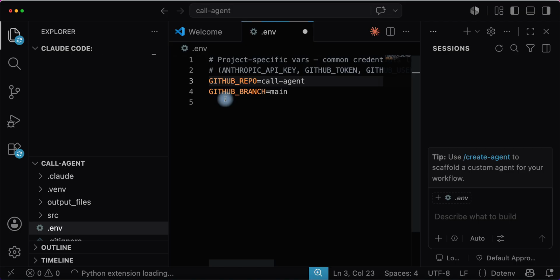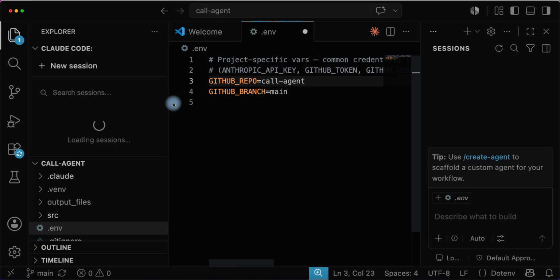Now I find it's always good practice that when I make changes to some of these files, I tell Claude to fix all the code. And what I see it doing is if it's using a variable like GitHub repo, it might have to change something in the code, or it might have to install something like .env to do what it needs to do.